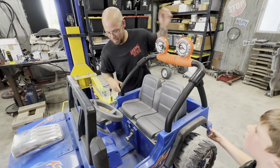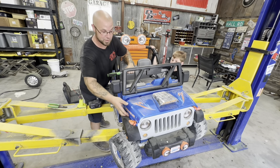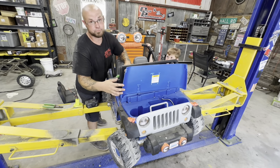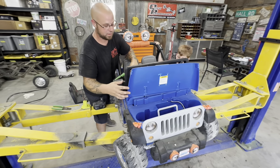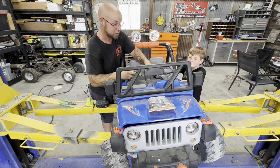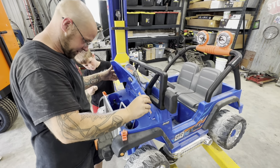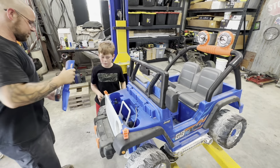Well, I thought the battery was under the seat, and little did I know, I got informed by Axel over here that it's actually under the hood, where you would expect it to be. Anyways, we're gonna put the seat back on, and then we'll move to the engine bay. So now we're in the proper area to work on this battery, and we're just gonna pull this hood off so we have a little bit extra room to work. Here, hand me those. Thanks.